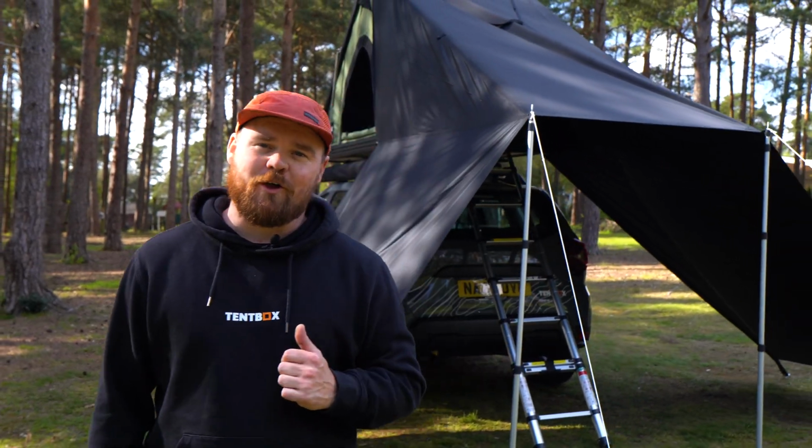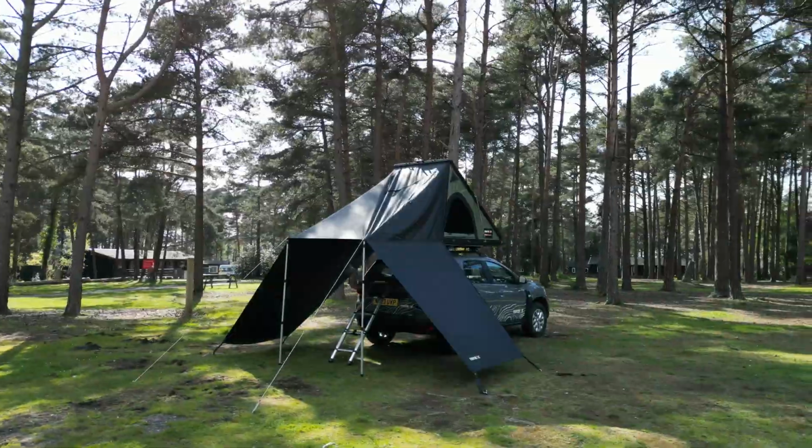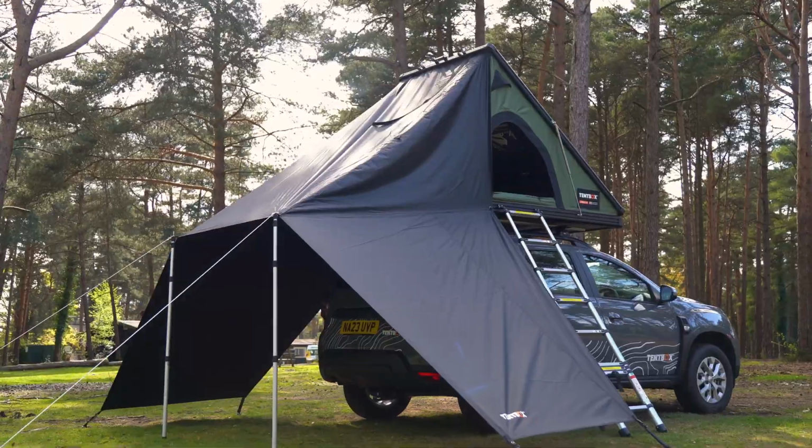Hey, I'm Gordon from TentBox, and today we're going to go through how to install your tunnel awning on your TentBox Cargo 2.0. So the first thing you'll want to do is remove the porch and enter summer mode.